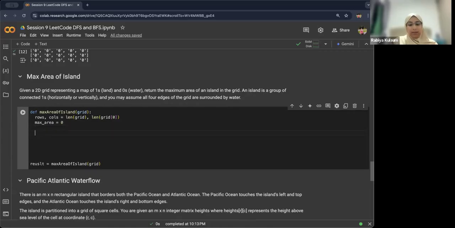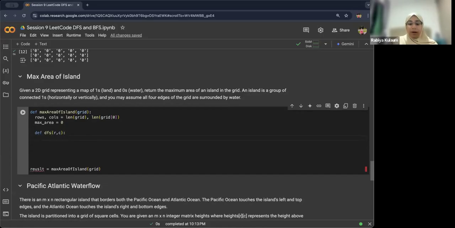Now let's declare the function DFS. Inside that R comma C, that's what I'm going to pass. And in this first we will set the boundary.